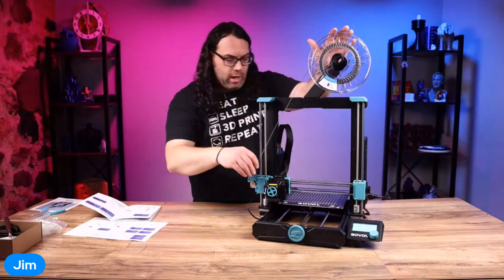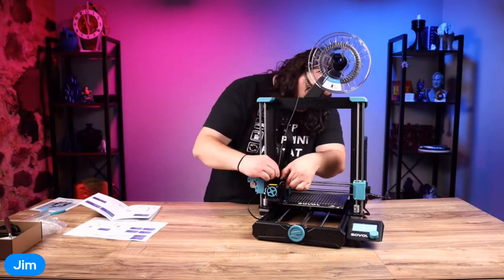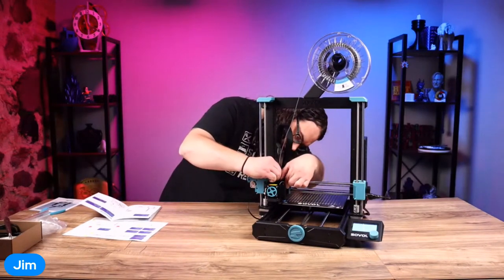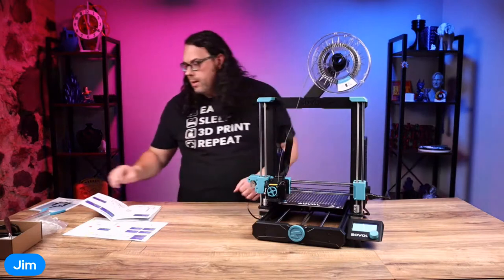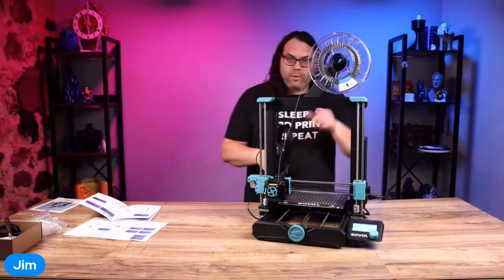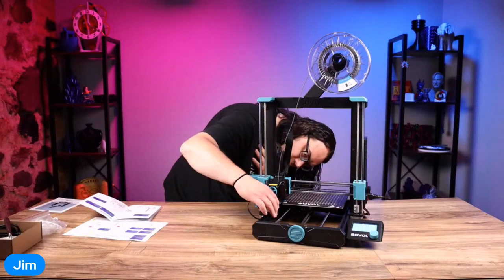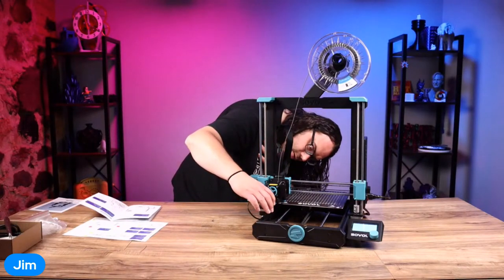Creative 3D Studio, how you doing? So I'm going to pull this back, push this down, and then I'm going to keep pushing until I see stuff coming out, and I do see it now, and we're good. Now, they do include a tweezers, which I really like, because you can reach under here with your tweezers and grab this instead of using your snips and burning your fingers if you just use your fingers.